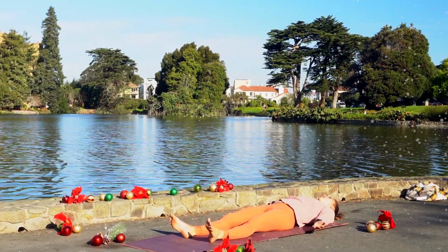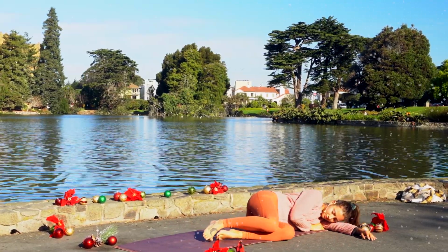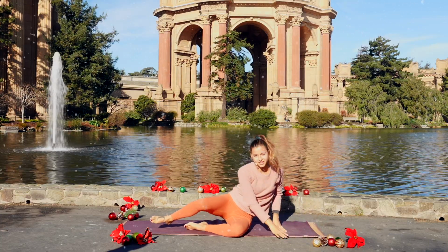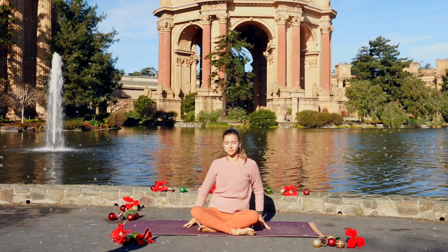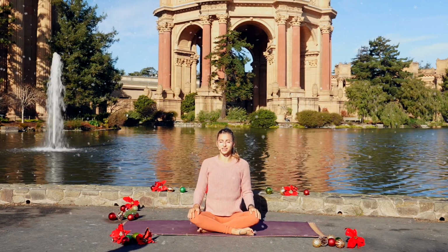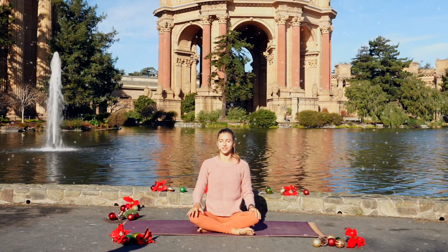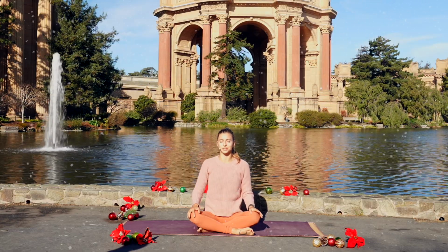You can also turn onto one side, rolling over, using your arm as a pillow. And then keeping the awareness inward, very gently taking your time and rising, coming up, finding again that fire log pose that we started in, a comfortable seat. Resting the hands on your knees or in your lap. Just another moment to close your eyes, turn the awareness inward. Christmas time is really a time to sit with yourself and slow down. So give yourself permission to do that for just a few more moments.